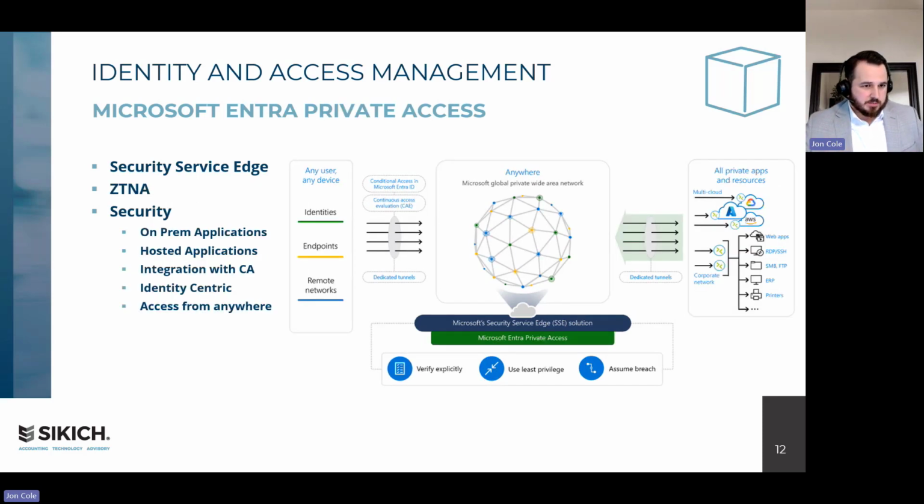The next one is private access. So this is similar to internet access, but really focused more on private resources. So let's say you're an organization that has a majority of your applications are cloud, they're SaaS already, but we have some on-premise, whether that mean actually on-premises in a location, or maybe you've built a custom application in Azure, or you're hosting infrastructure services in Azure, AWS, Google, and this application just has to function that way.